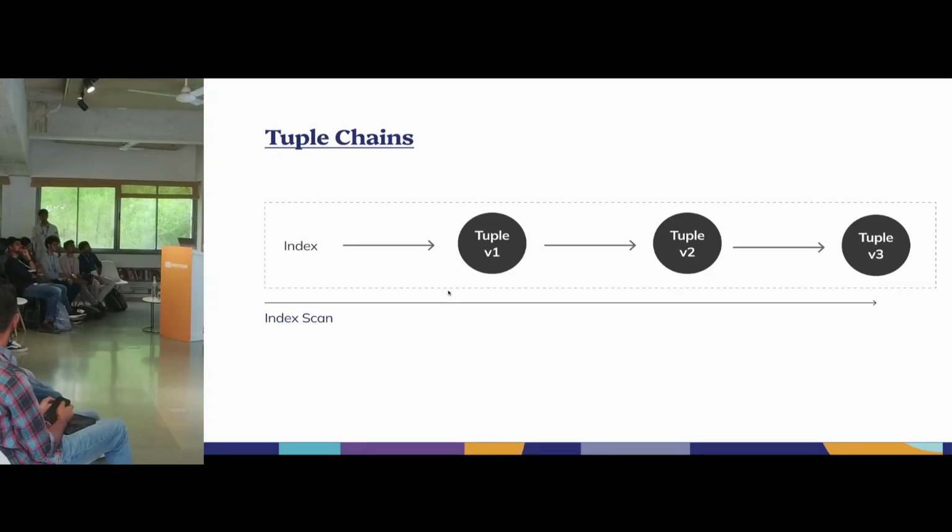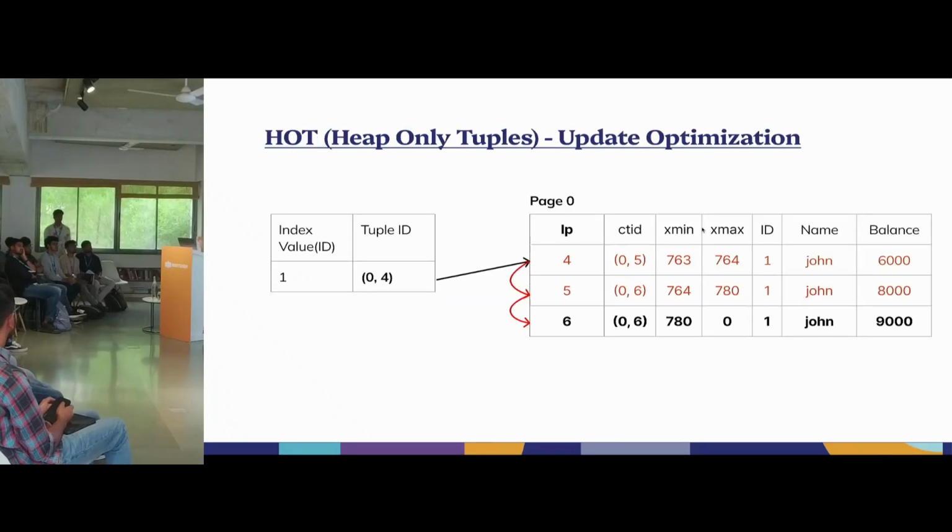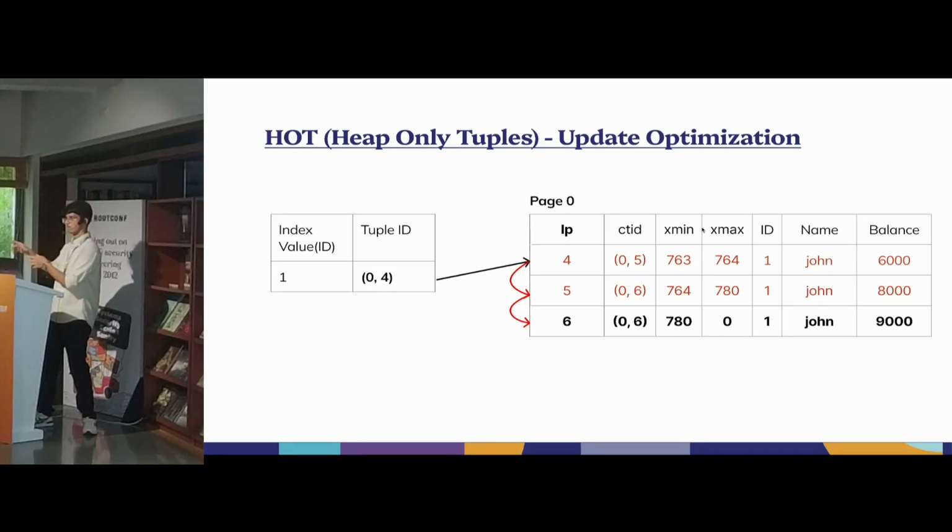Okay. So if you're updating the CTID, and I'm doing repeatable reads, how do I know which version I have to read? That is purely based on the xmin and xmax columns. Okay, not the CTID. Got it. Right. So if you have an xmin, let's say 770, with the repeatable read isolation level, you would not read the third tuple. You would stop at the second tuple, right? So that's how the isolation level will impact this.